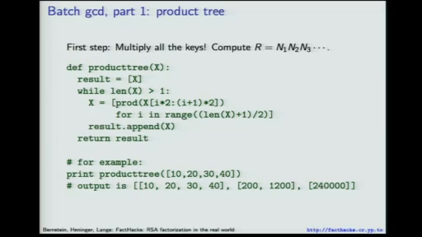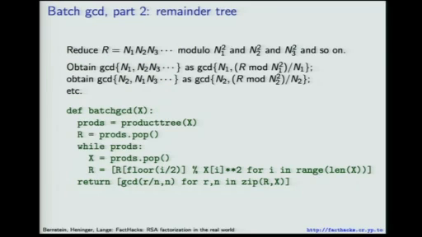What you do, maybe I'll just skip to the bottom. You see numbers 10, 20, 30, 40. You build a product tree. So you take 10 times 20, compute 200. Take the next pair, 30 times 40, compute 1200. Then take the pair of products, 200 times 1200. If you add more numbers, you have more levels in the tree. And that's exactly what the Python, well, the Sage code does here. And then the last step of the algorithm is kind of going down the tree, building a remainder tree.